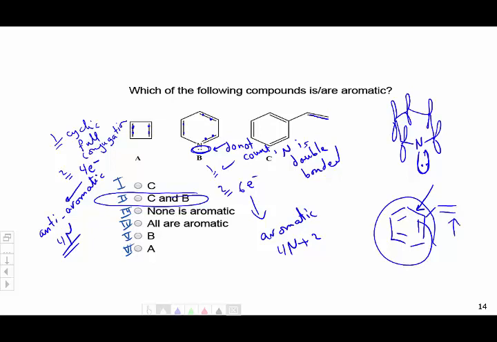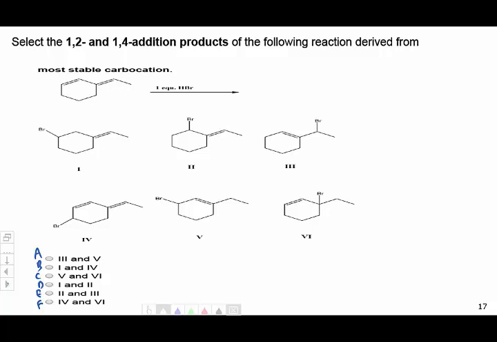Does this make sense? So yes, this double bond is conjugated with the benzene ring, but for the sake of aromaticity, I'm gonna judge it only by the electrons inside the cycle. So yes, it's cyclic, fully conjugated, 1, 2, 3, 4, 5, 6 electrons. It is aromatic, which makes 2 the right answer. Okay, let's do this one.